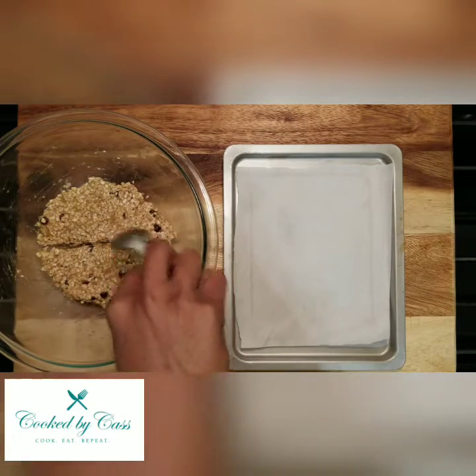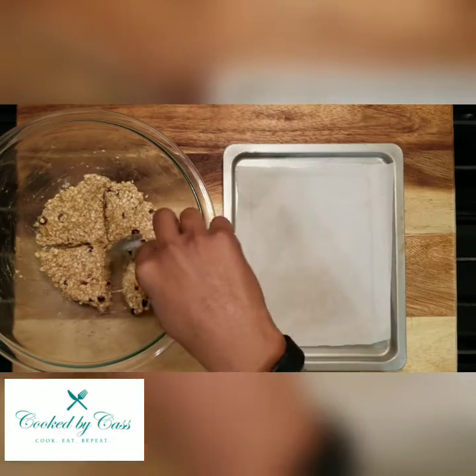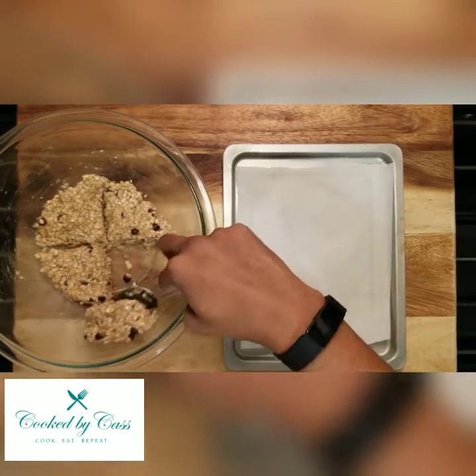So now I'm just using that spoon to divide it into 4 because this will make 4 cookies. You can multiply the recipe to make however many cookies you want.